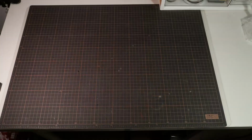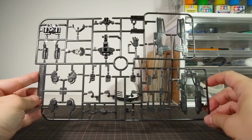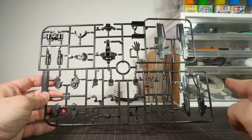Inside the box, the Twilight Access Zaku III has 9 runners for the Zaku III itself, so it has one more than either of the base Zaku III kits. But this kit also comes with this runner, which is taken from the Gira Doga, and it's used only for the guns, which is quite wasteful.